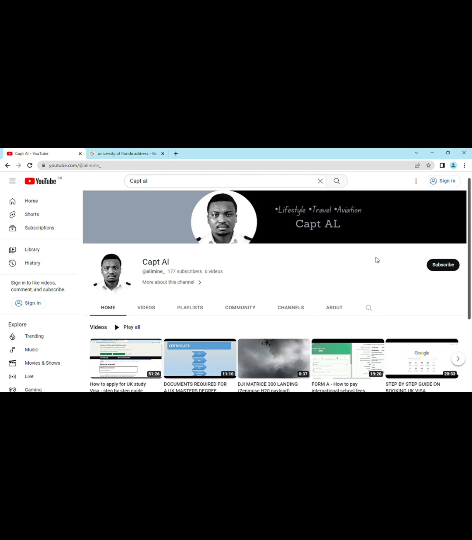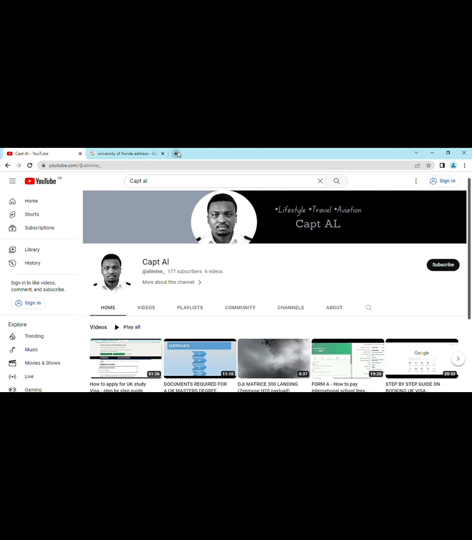The DS-160 form is a visa application form for non-immigrant visas, and that includes all these short-term visas like the study visa and the visit visa, whether it is for tourism or for business. So this is an electronic form you complete online and send to the consulate. So how do we fill the DS-160? Where do we access it from?